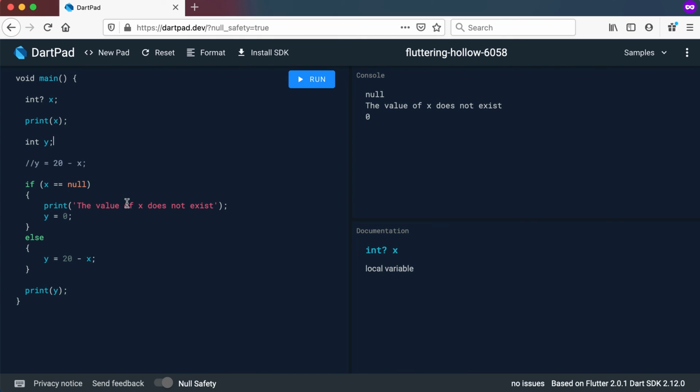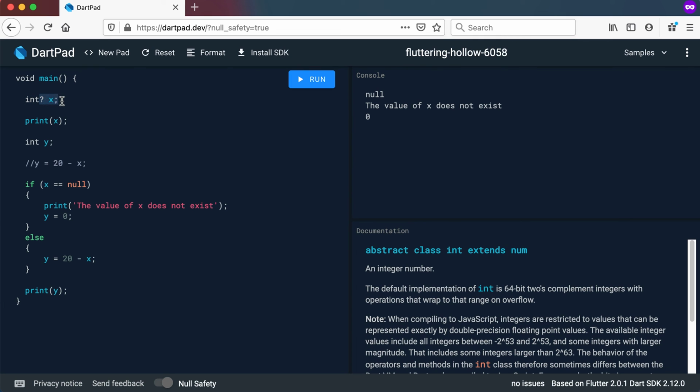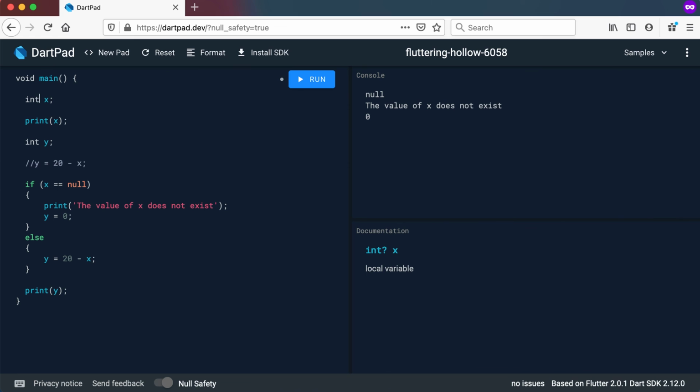So null safety is not there to confuse us. It's not there to actually make it difficult for us. It's there to make sure that we create good programs. And we actually need to think of every step we're taking in order to have our program error-free. Right, so this was a quick video to just explain the difference between a nullable variable, that's one declared with a question mark type, and non-nullable, which means it's just declared without the question mark.